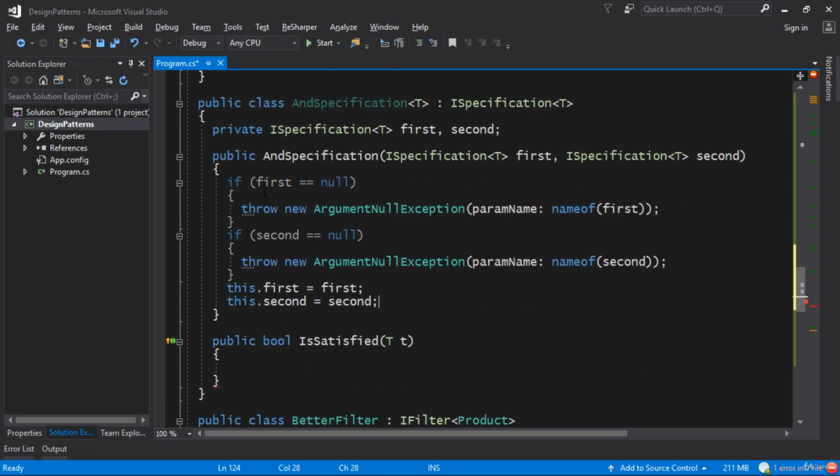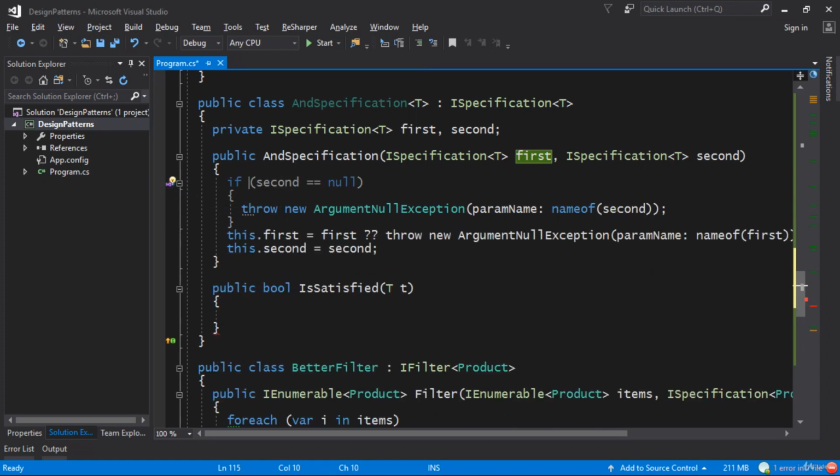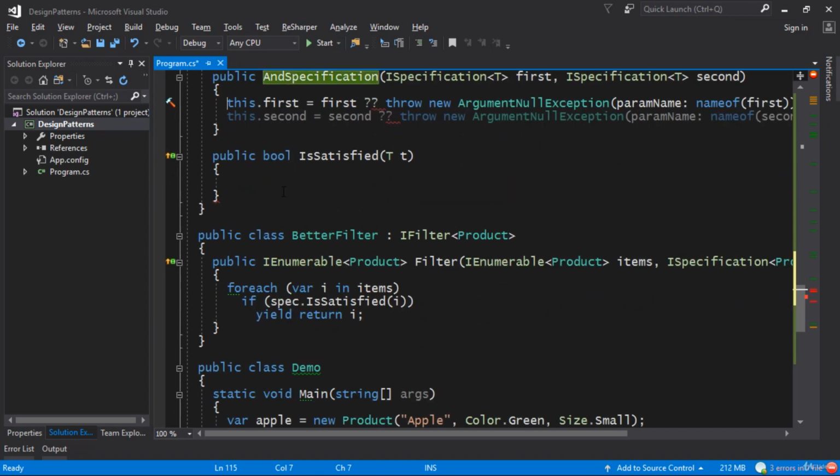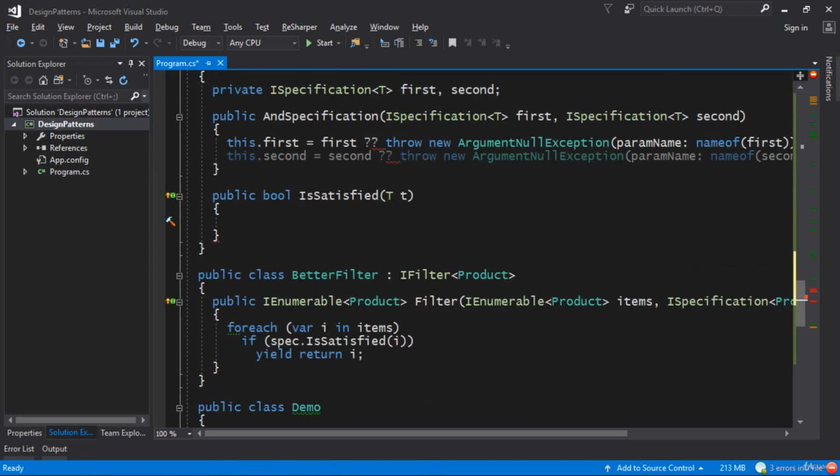You may as well use some C# 7 features here if you want, so you can do it like this, and for the second one as well, with the double question marks. And then of course when it comes to checking whether it's satisfied, you simply return whether the first specification is satisfied by T and the second specification is satisfied by T.